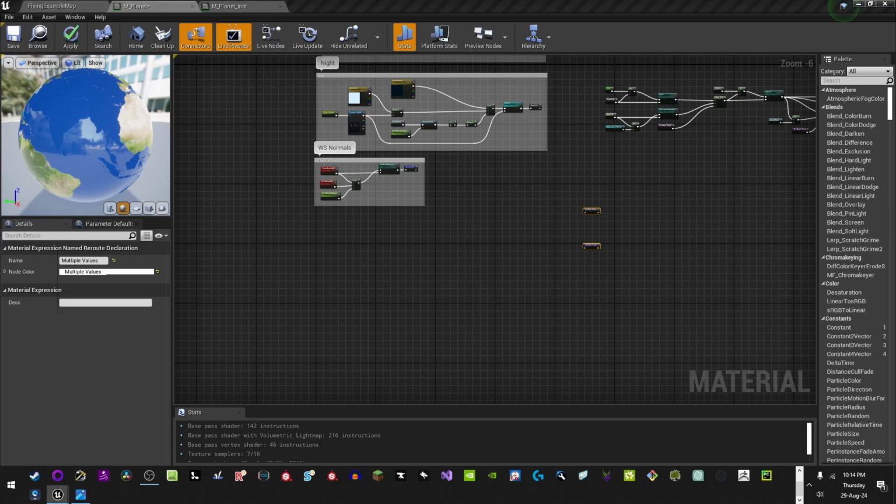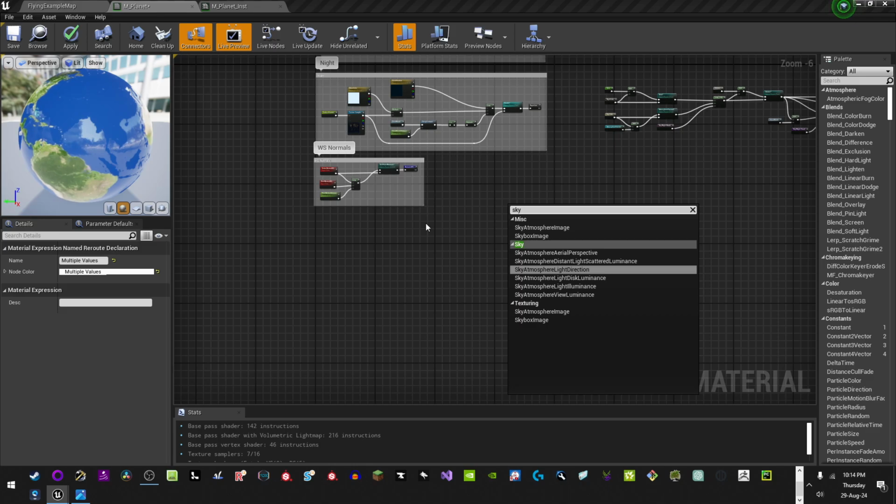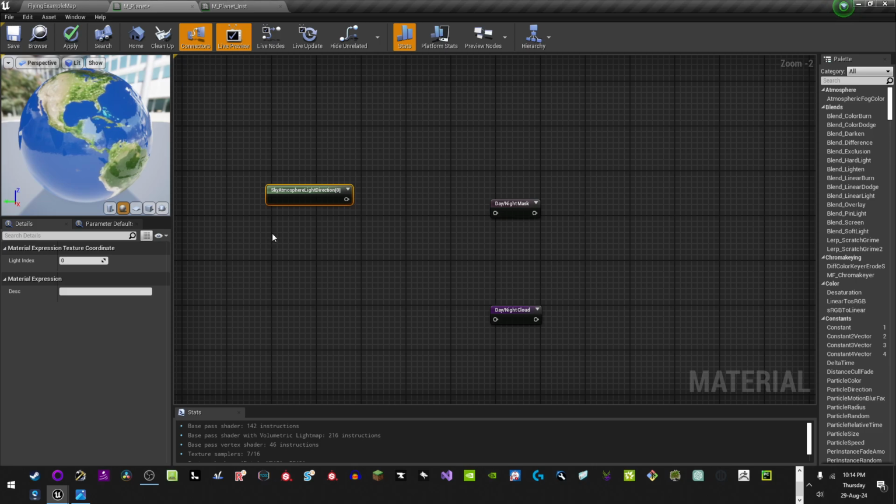So now that we have that, we are going to use a SkyAtmosphere light direction. Oh, it's the one that's highlighted there. Yes.